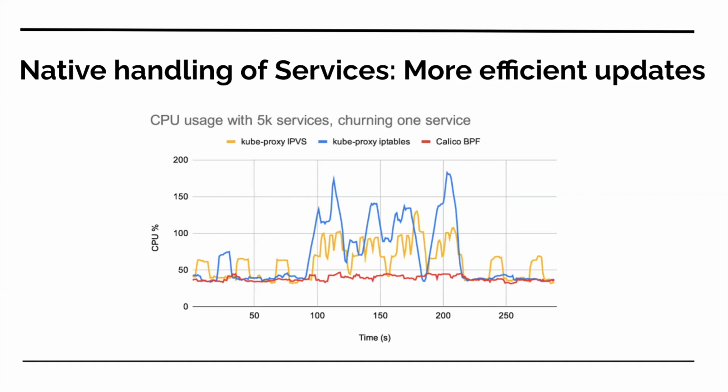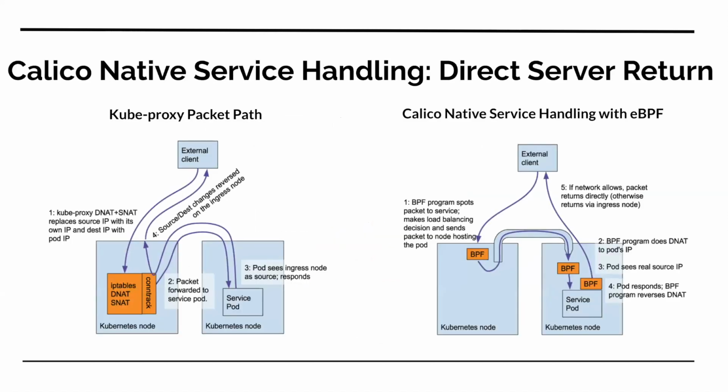But in our eBPF data plane, there's a very modest increase in the amount of CPU used on the system. We measured the total CPU across the whole system with kubeproxy running in the kubeproxy tests, and then with Calico running in the other ones. Now, another thing that we've been able to do, and this is particularly important for those of you who want to combine Kubernetes services and policy. And that's, of course, what Calico is about.